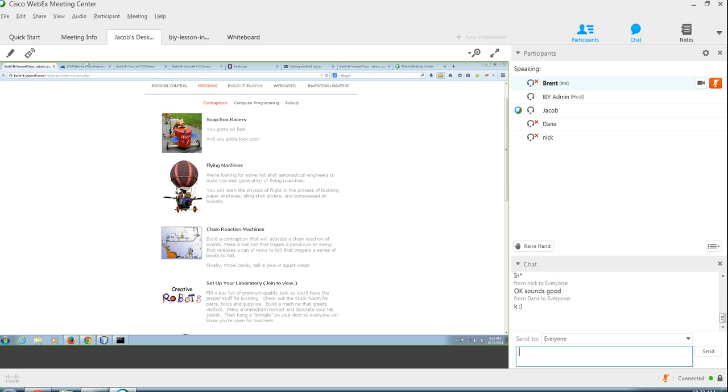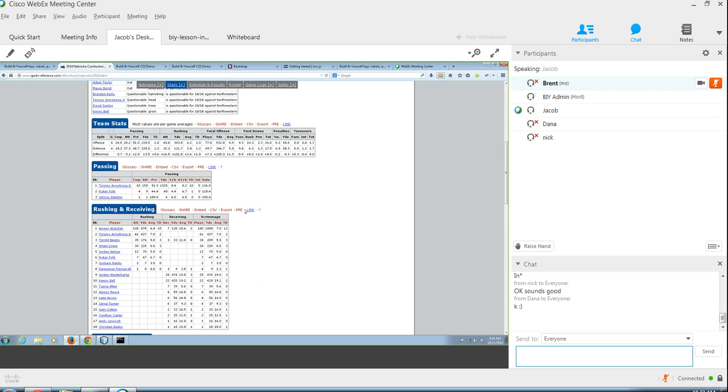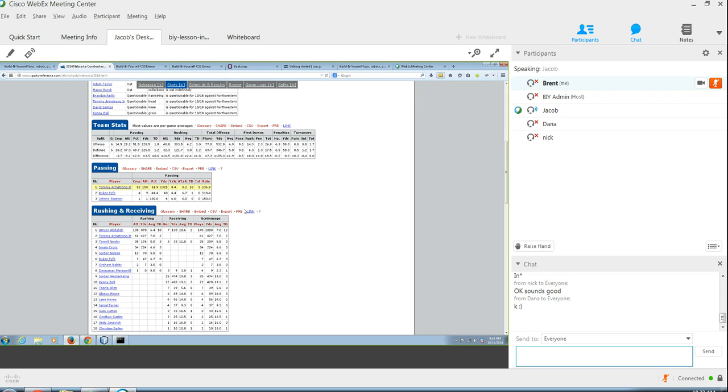Okay. So real briefly, I have another page pulled up here. This is an example of where we definitely do want to use tables. This is a website with statistics for football, and this is what we mean when we say tabular data. It's a table. You've got column headers and rows.